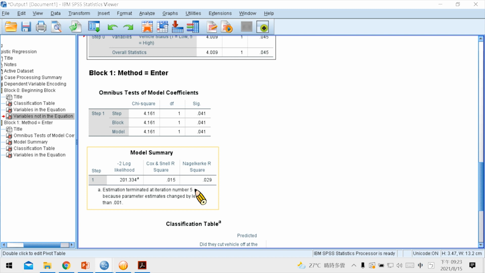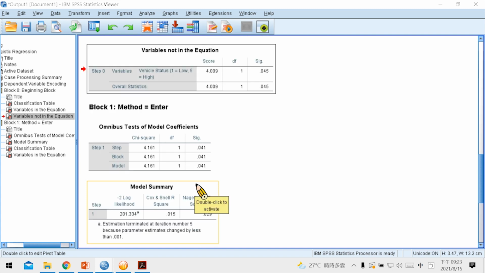Statistic. Label. All over the statistic is 4.009, which is only just significant at p equal 0.045.